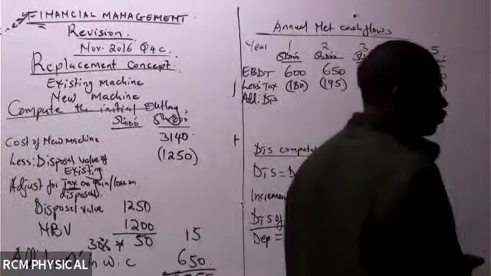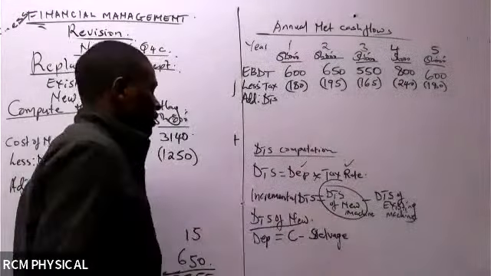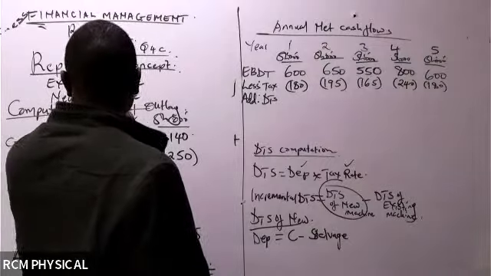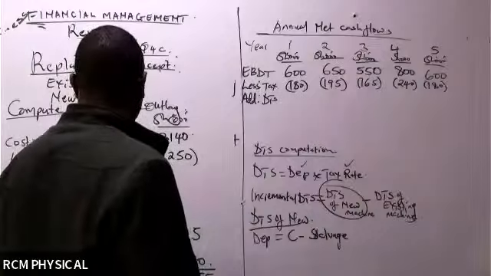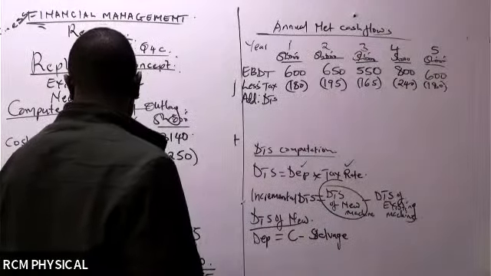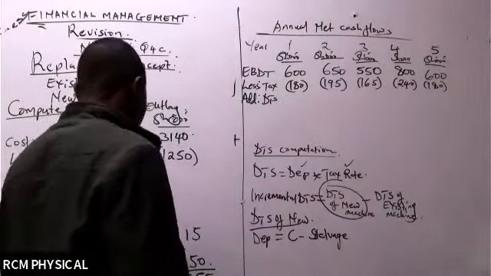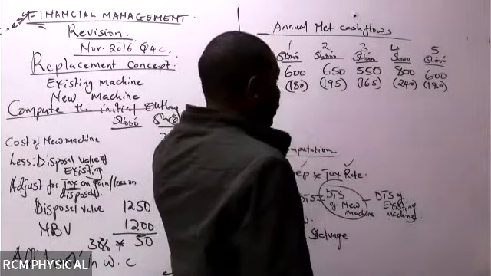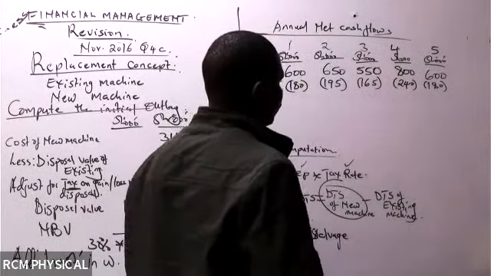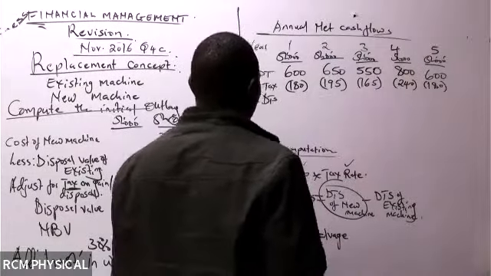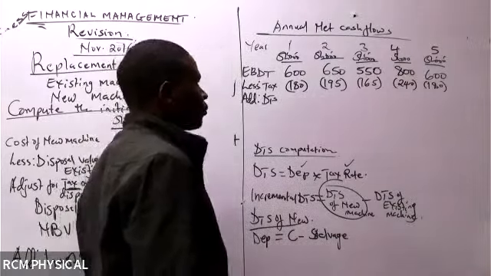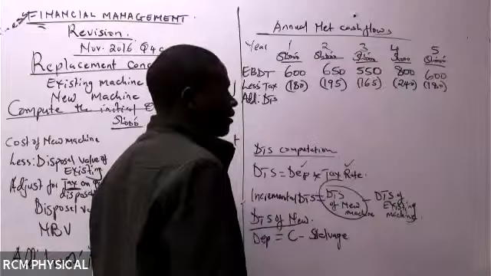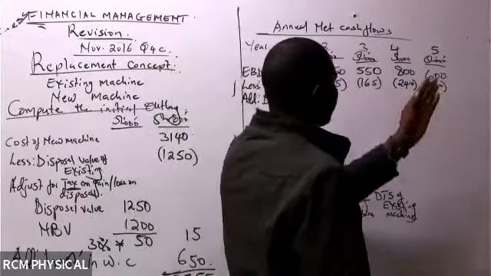Class, you did not remind me to resume the recording, but no worries. I think what you've done is get the initial outlay of the project, which is 2,559,000. Then you're looking at the annual net cash flow. Our earnings before depreciation and tax are the incremental earnings the new machine will bring over the existing machine. We have the figures.